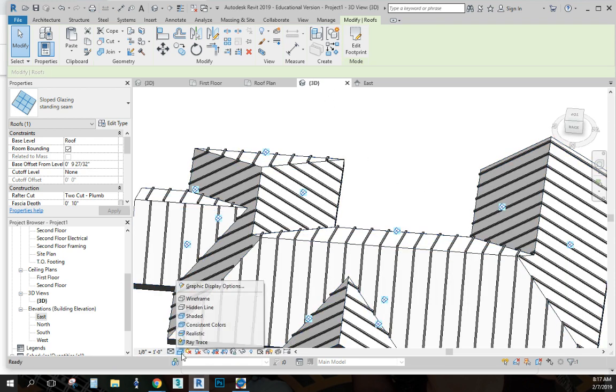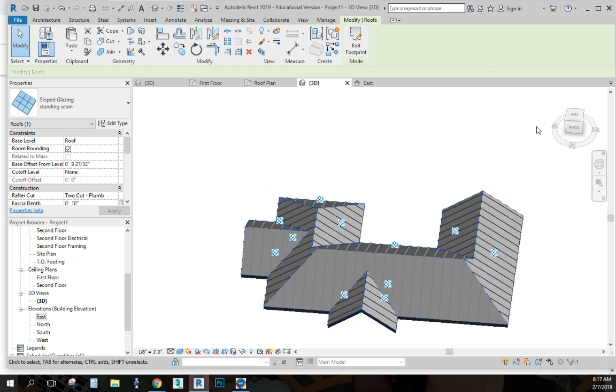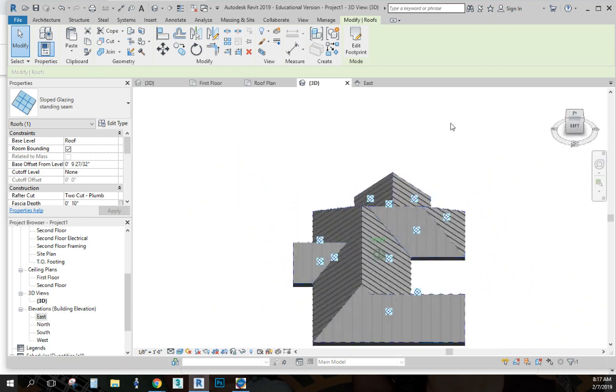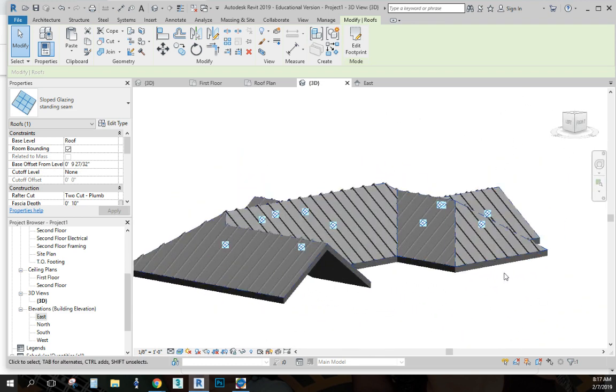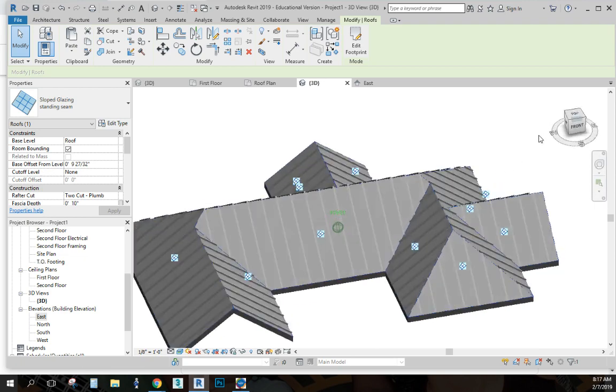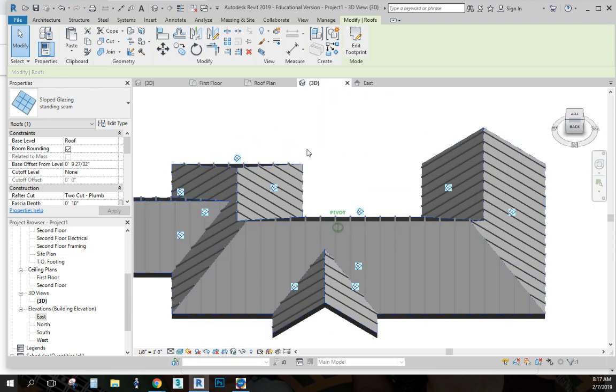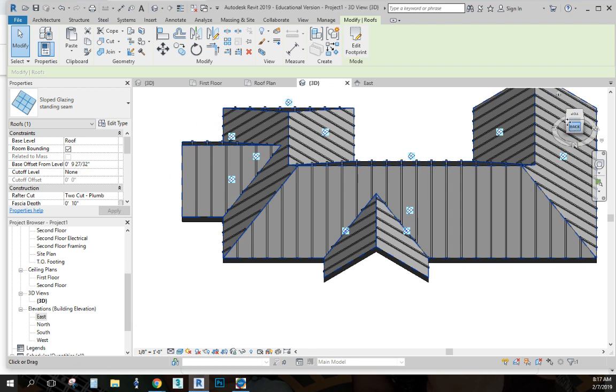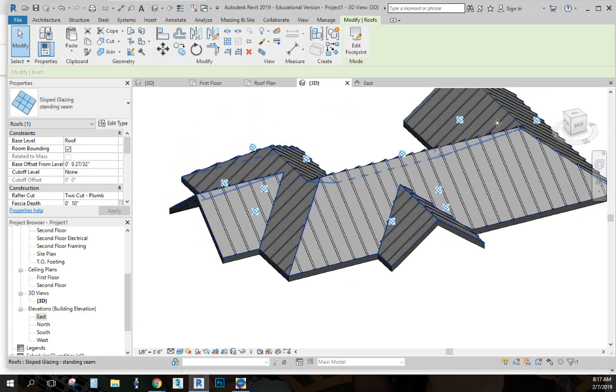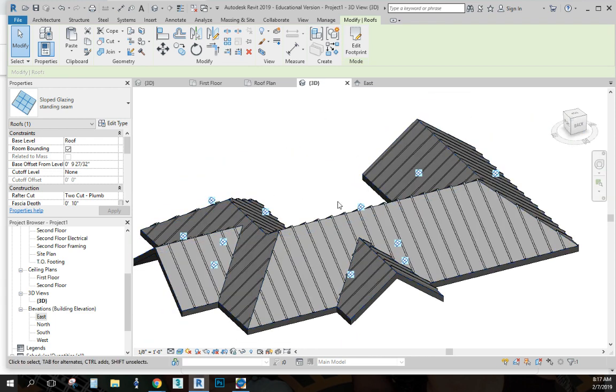So kind of have an idea of what your roof should look like by the time you get around to the roof plan for modern farmhouses. This should be a good idea for you guys to use. You can go through and also change the color of the aluminum. So if you wanted a different colored roof, you can get into the materials and the appearance of the aluminum and actually change the colors and how it's going to look. So that's basically it.